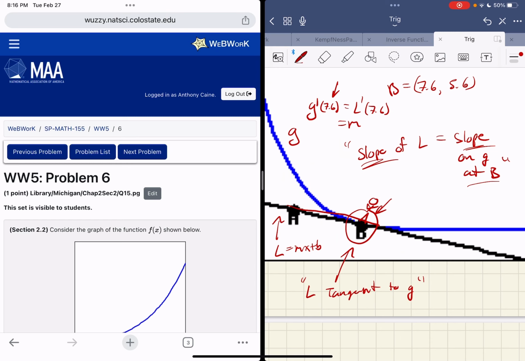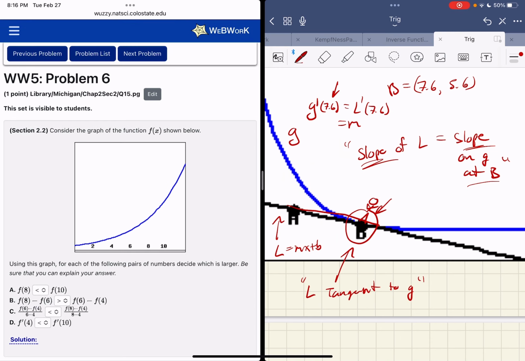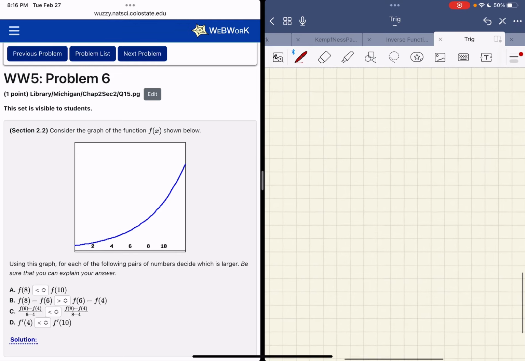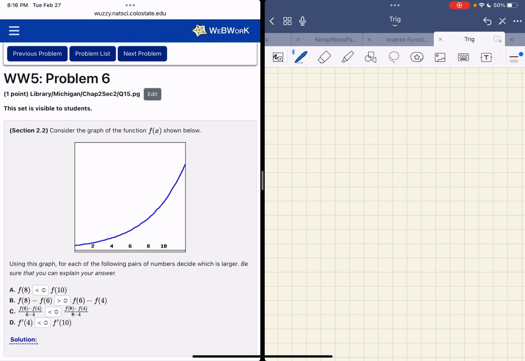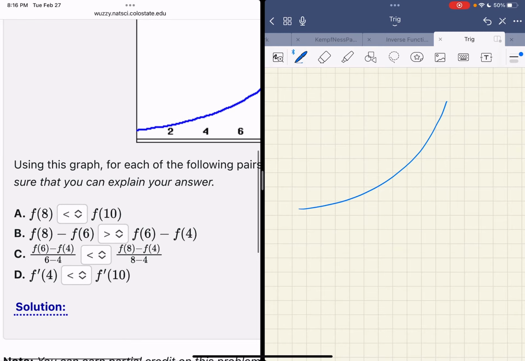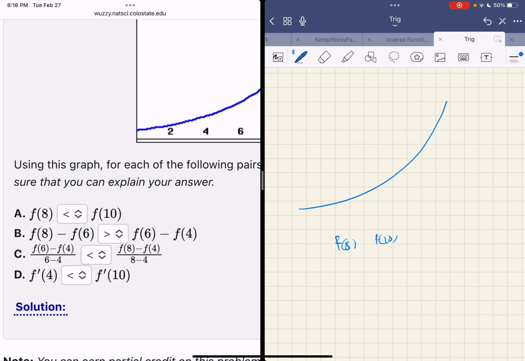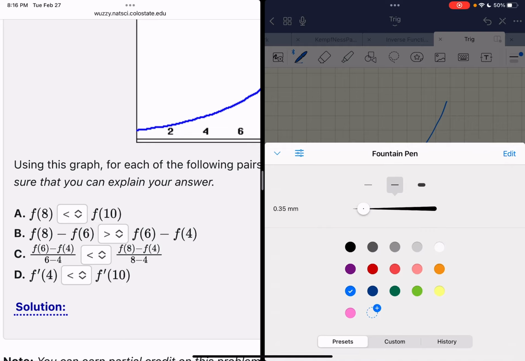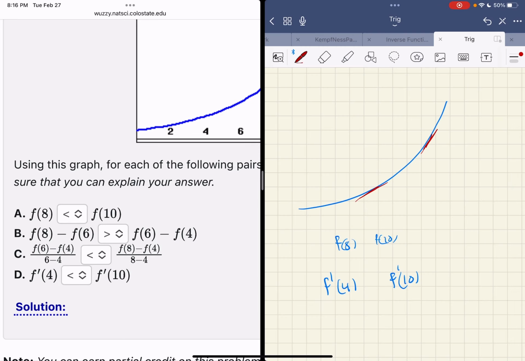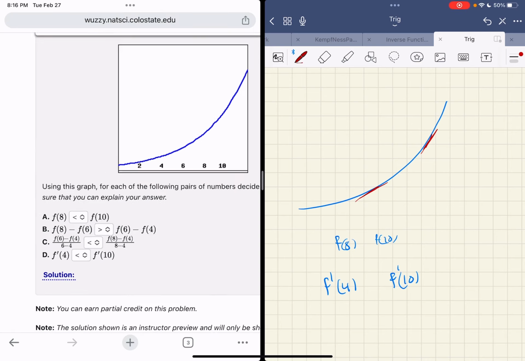Why are you frozen? There we go. All right. Sweet. Yeah, so this one, just sort of think it through. We have a graph. Boom. And the majority of the questions, they're not calculus. They're just reading a graph. So who is bigger, f at 8 or f at 10? And, well, f at 10. Okay, this is an increasing graph. Same kind of question happens again and again. And so the only real calculus thing happens right here. And so this is saying the slope at 4 versus the slope at 10. And so if I change my color, the slope at 4, slope at 10, the slope at 10 is bigger. Okay, so that's all that question really is.